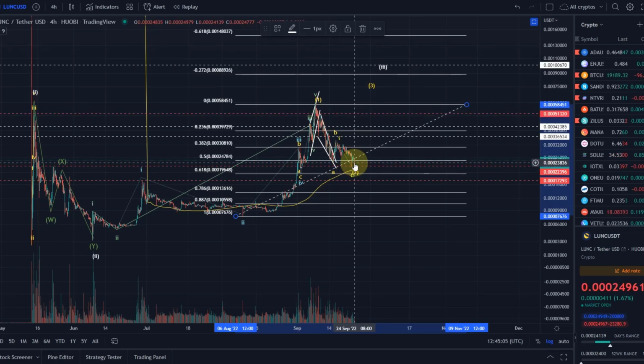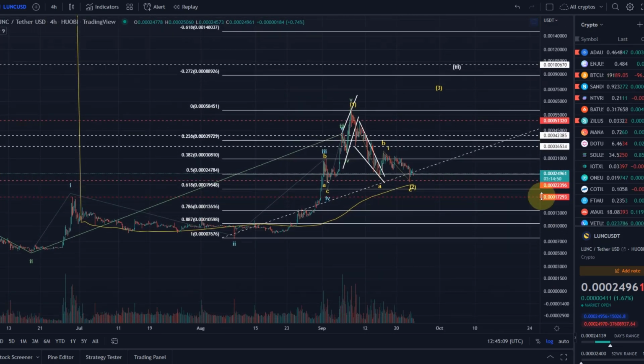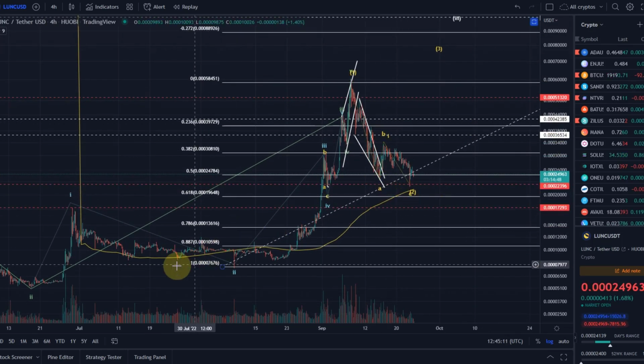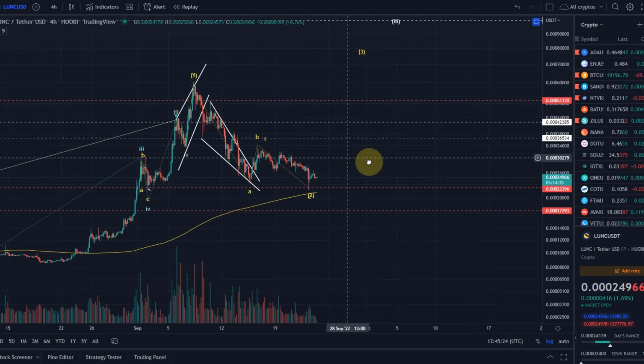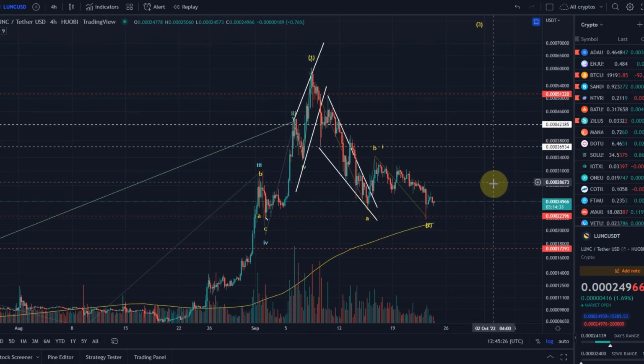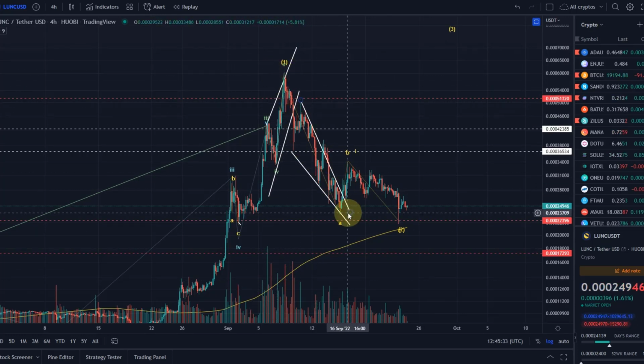So we've come down and this is a normal range for a wave 2 correction, in yellow. So that's also what we're looking at here, that we had here possibly a wave 1. This here is currently still a wave 2 correction. Bear in mind, an Elliott Wave analysis on Luna Classic is potentially a bit unreliable. But we still do it and we take a look at it because there have been so many requests, but it is still a bit of a messy chart. Nevertheless, all of our targets were reached also to the upside, and we did expect that retracement.